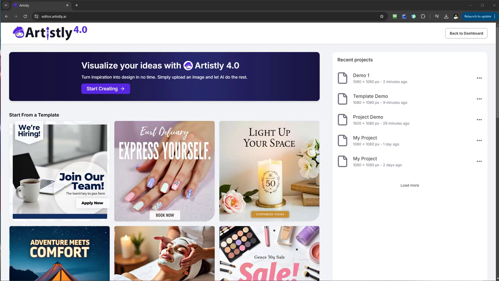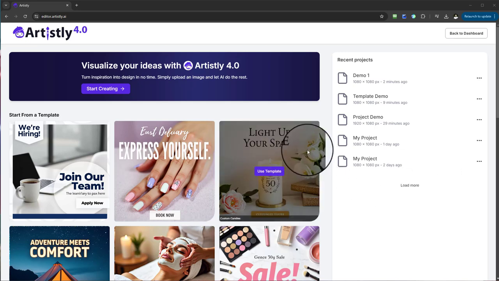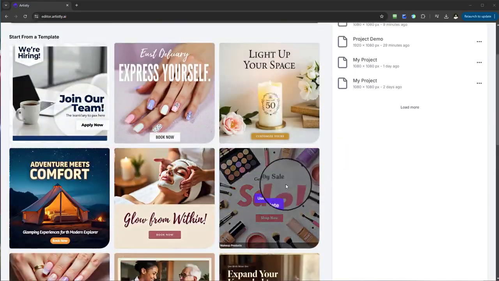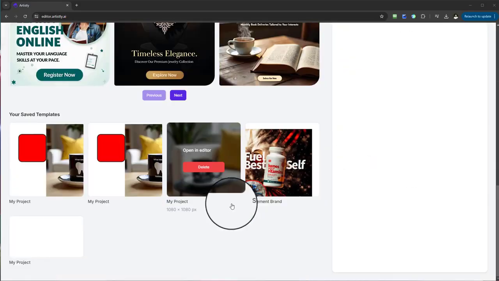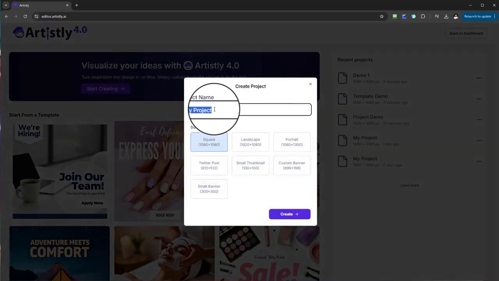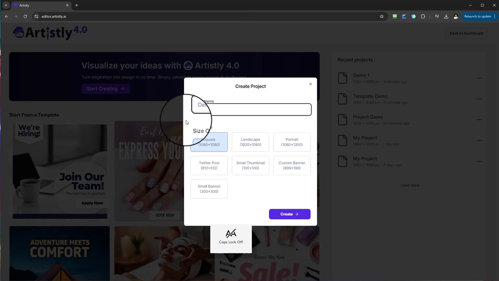Now in this video tutorial I'm going to show you how you can set up and use a template for the very first time. So straight away, when you're in the home screen of the Advanced AI Image Designer, you've got a number of templates you can choose, but for demonstration purposes, let's start creating from scratch. So I can add a project name. Let's just do demo X.